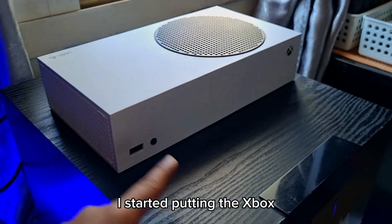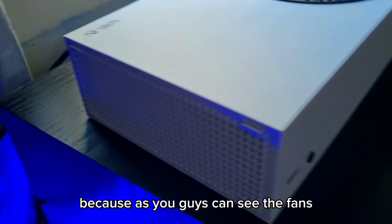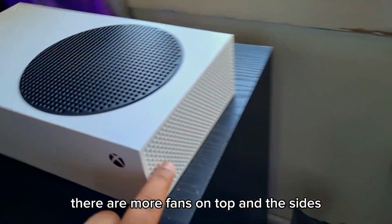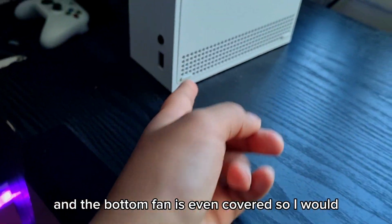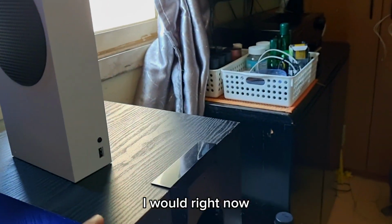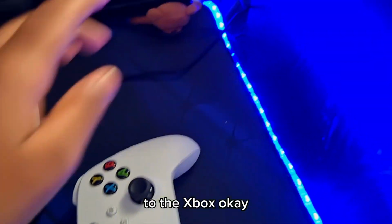I thought of putting the Xbox horizontally, because if I keep it vertically, as you guys can see, there are more fans on top and the sides. If I keep it horizontally, there is a bit of fan, and the bottom fan is getting covered. So I would just keep it horizontally. And let me just real quickly connect these cables to the Xbox.